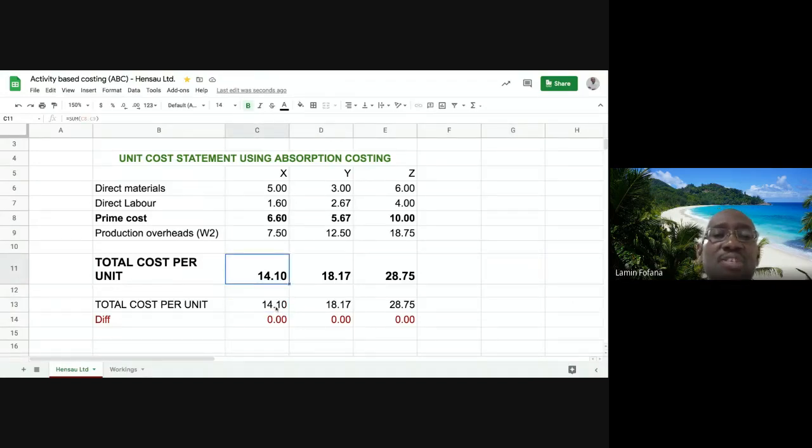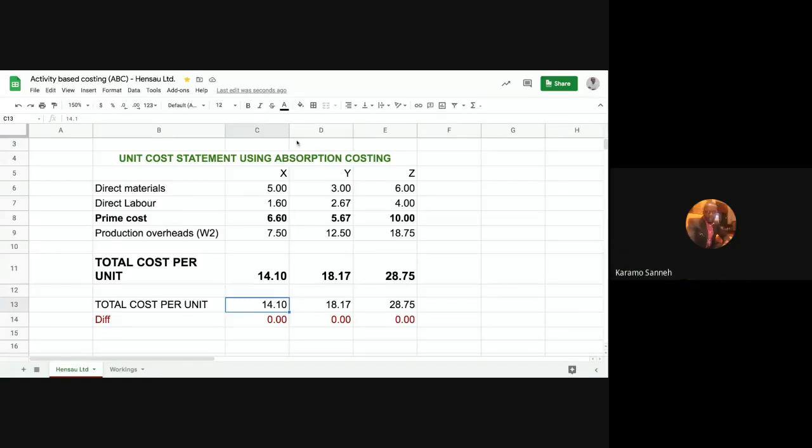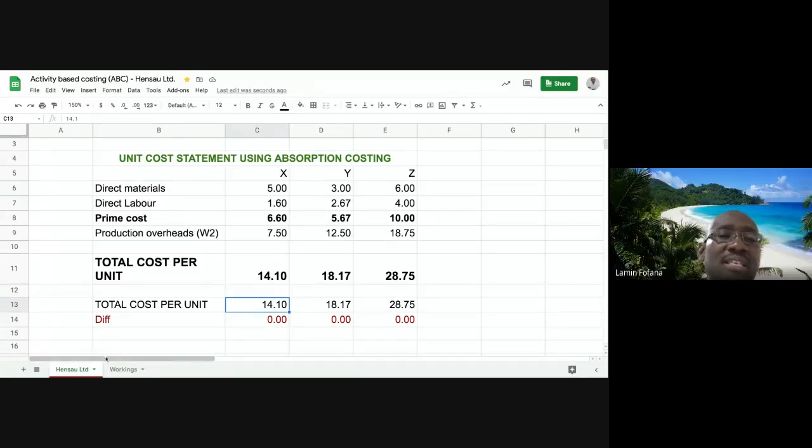So what's the difference between this and this? This one is alive and this one is dead. This one alive means if something happens, it's going to respond. But this one, if anything happens to these numbers, it's not going to respond. So it is dead. Okay? Are you getting me right? Yes. Now, let's see how this works.